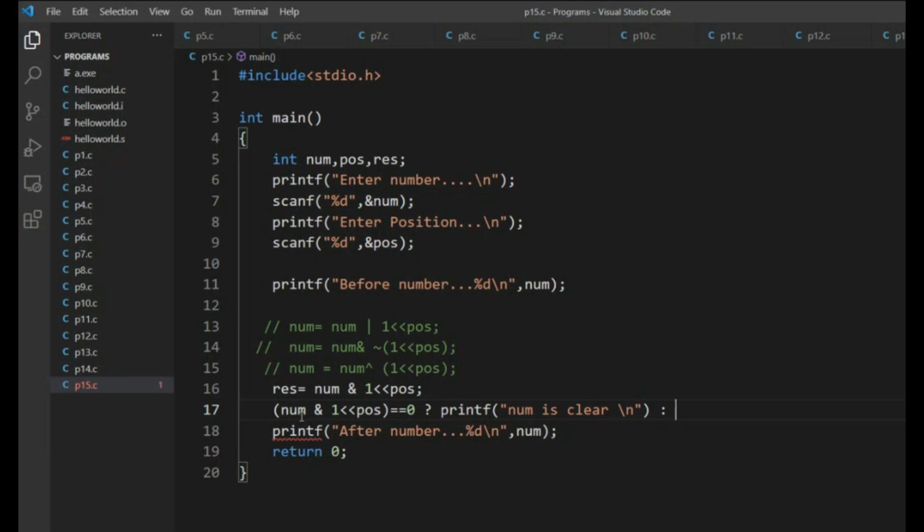Else number is set. Done. Any question? No.